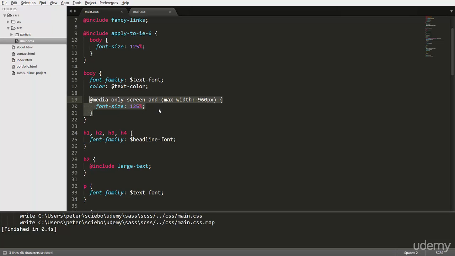Now, of course, I want to mention that this is not a responsive design approach as you would use it in practice, where you should use some kind of framework to really handle all the different screen sizes, resolutions, and so on. Now in the next lecture, we're going to see how we can actually combine media queries and mixins to make this approach a bit more sophisticated and see how we could actually also create our own framework for things like this.